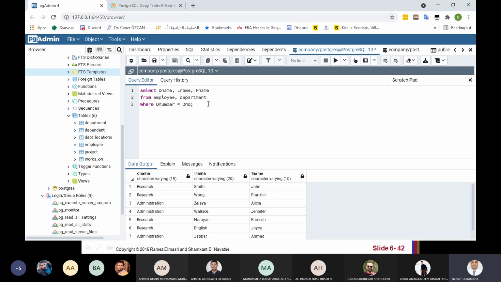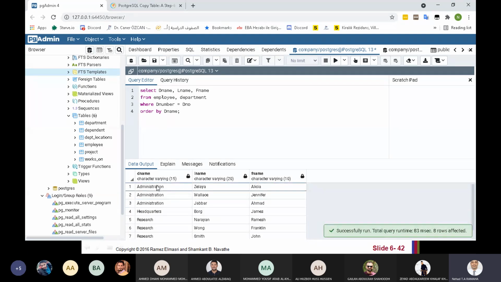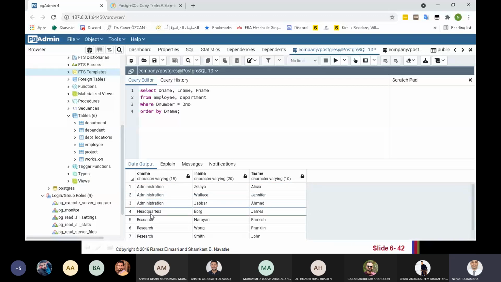We want to order using D name, so we can use order by D name. Now see the result here, not ordered, here ordered: administration, headquarter, research.